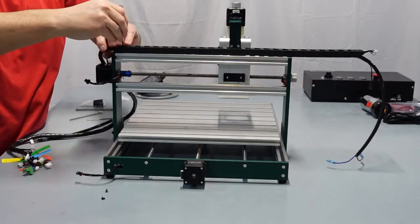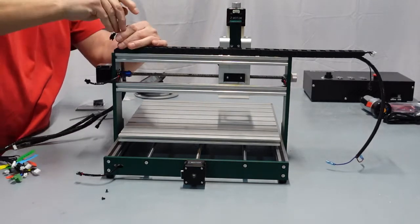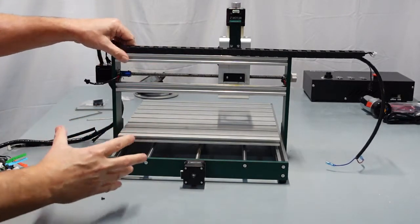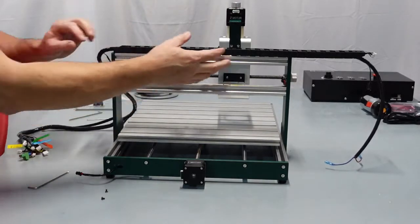Same thing with the second one. You can just lift the drag chain up if you have to. Just spin it, and then just snug it down. Remember, this is plastic, so you don't need a drill on it. But once you get those in, then you should be good there.